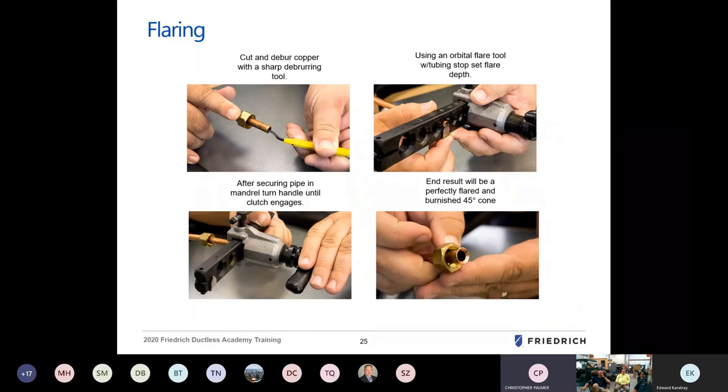Just an example of how to deburr a pipe and then properly flare with a flaring tool, making sure that the flare nut is put on before you flare. It's funny how oftentimes you do a nice flare and then you go, oh my gosh, I forgot to put the nut on, or I put the nut on backwards. So you have to cut the pipe again and attempt to make another good flare. Although it's good practice at the apprentice level, we laugh at ourselves and then have to do it over again. But making a nice clean flare is critical in connecting the two components and making sure that everything's coming out the way we expect it to.